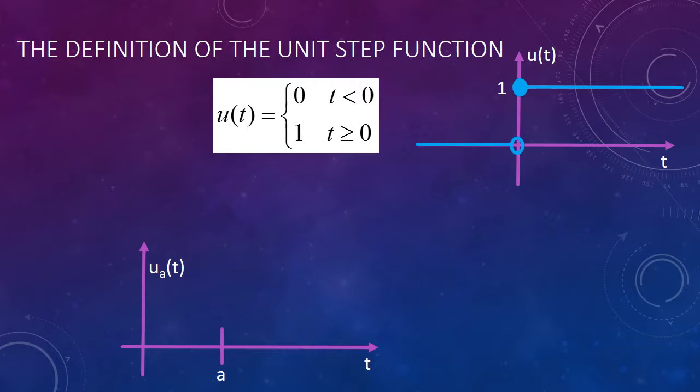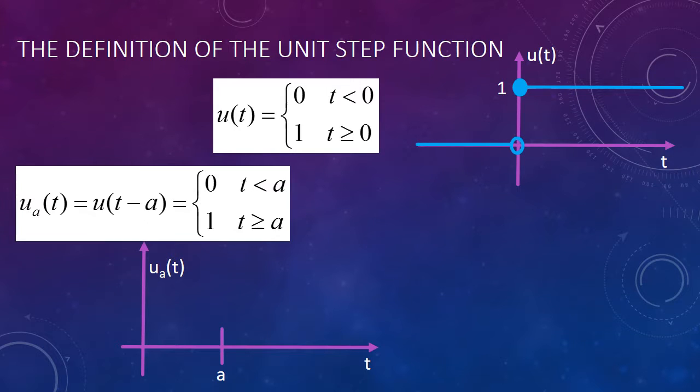Now it can be represented in two ways. This is one way. The other way is this way. This is what I call a shifted unit step function. It is 0 up to the point a, and then it turns on and goes to 1 at a. So the first one turns on at 0 because if you look at them, a is 0. And the second one turns on at any value of a. So that's what the unit step function is.